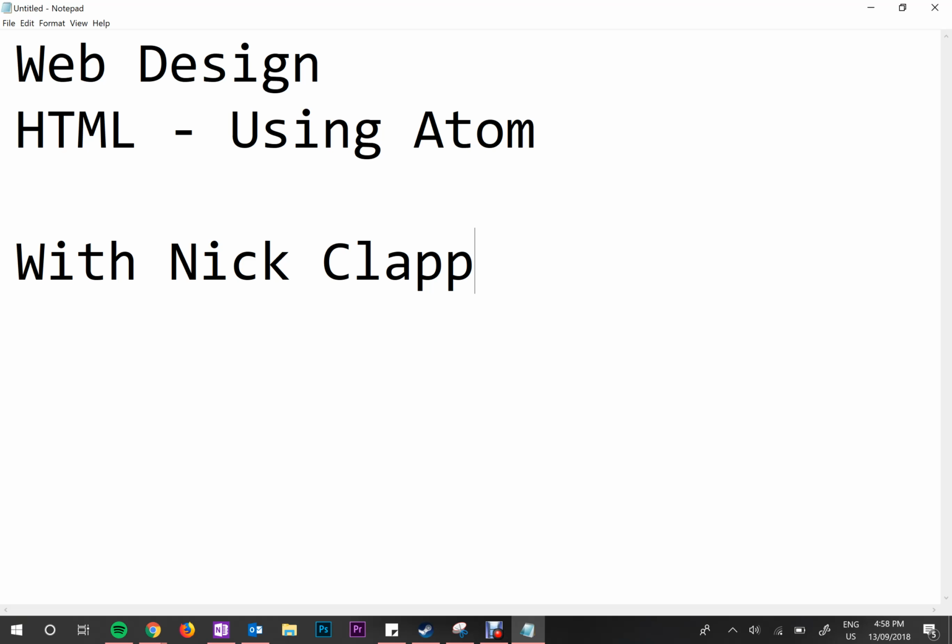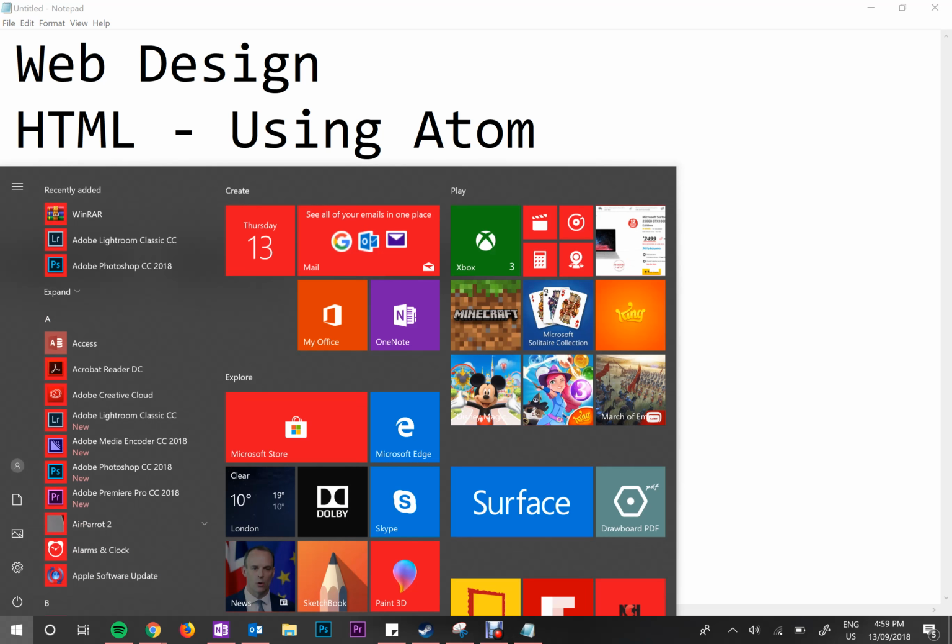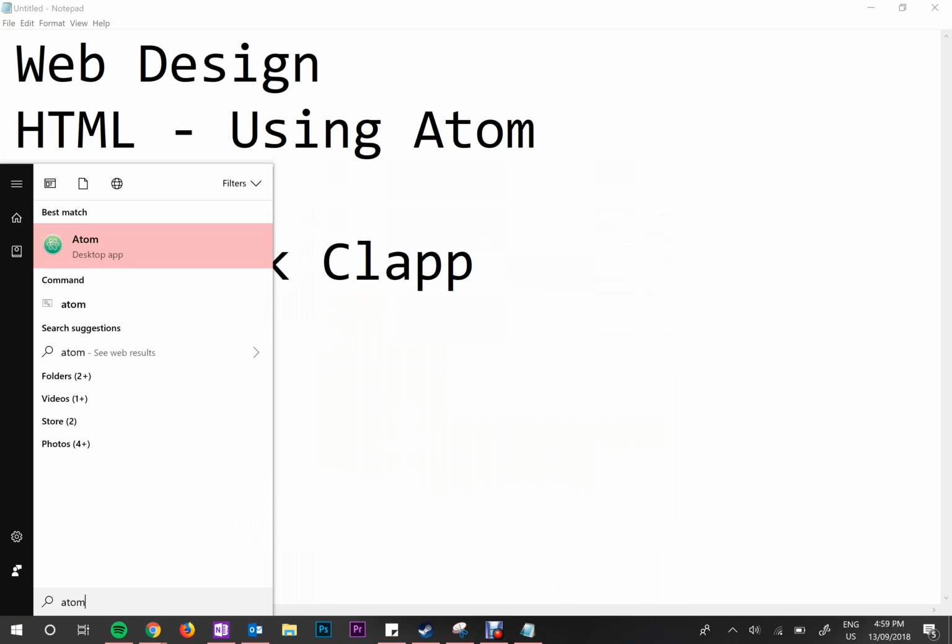First, what you need to have downloaded is two applications. I strongly suggest you have Google Chrome. Okay, that's the first one. Then second of all, I need you to download Atom, please. Here it is here. It's what we're going to be using to code our website. So if you download that for me, please. You can pause me while you do so.